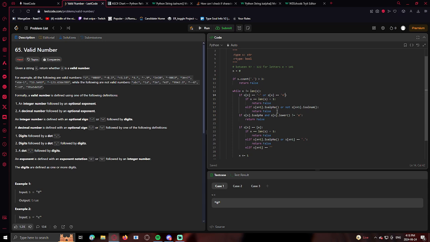What happens if it is a dot? Hold up. If it's a dot here, so that works.